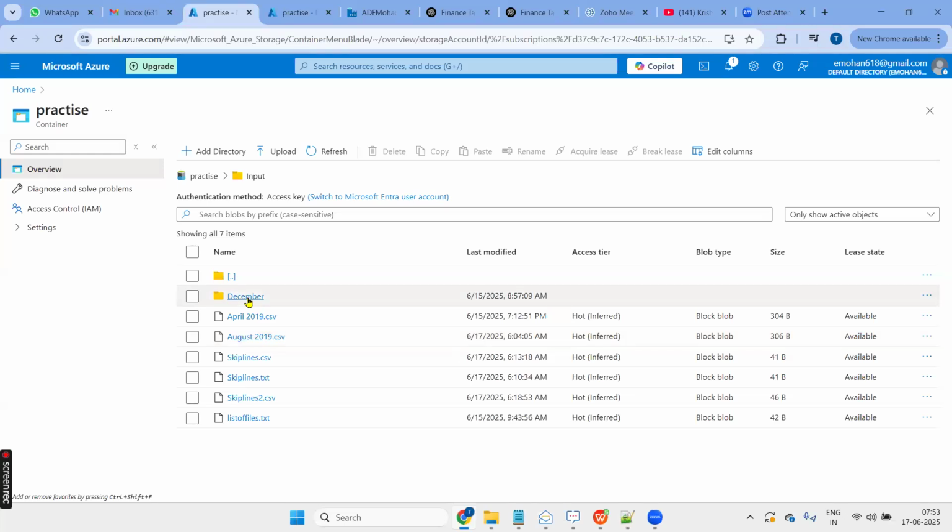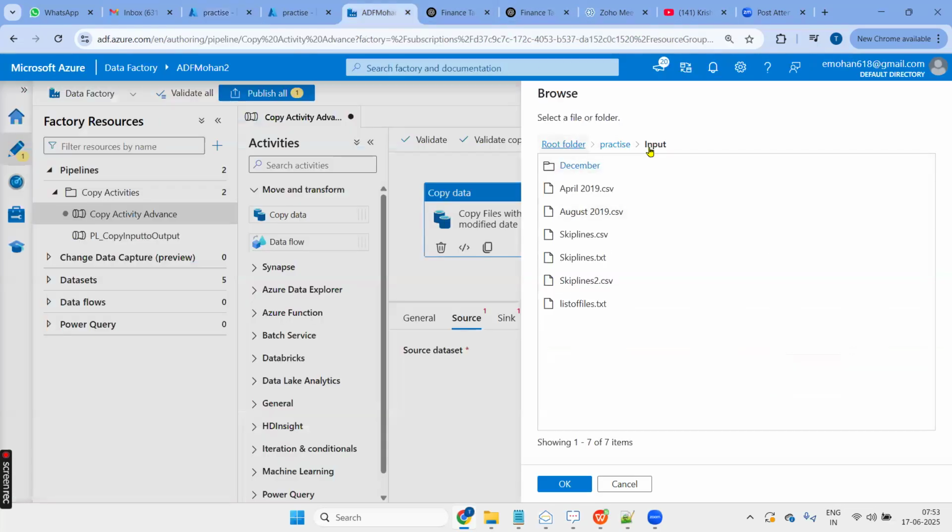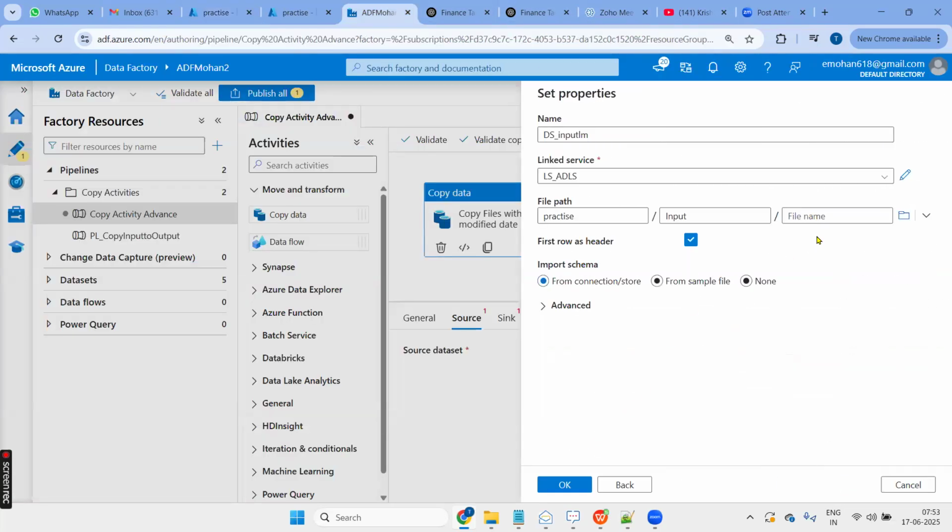So I want to move only the files with last modified date on 6/15/2025. Okay, I'm just choosing my input folder. I'm leaving the file name as blank. So this is my data set.